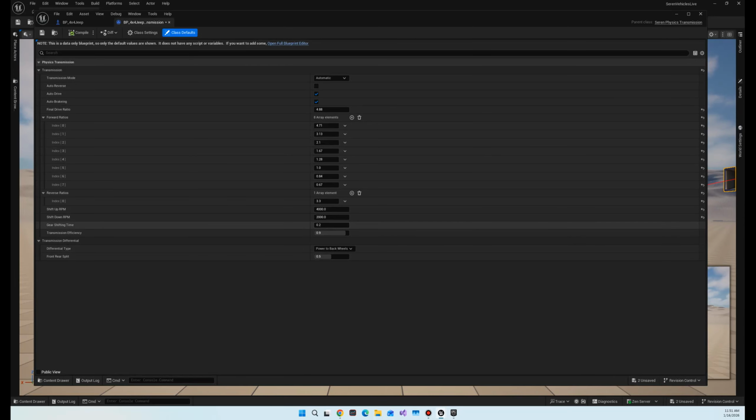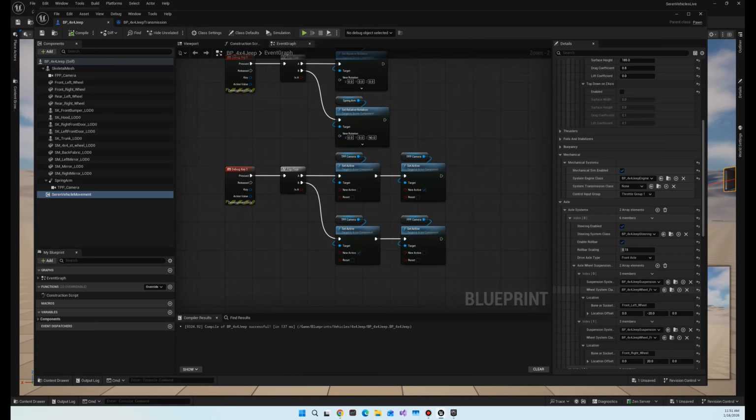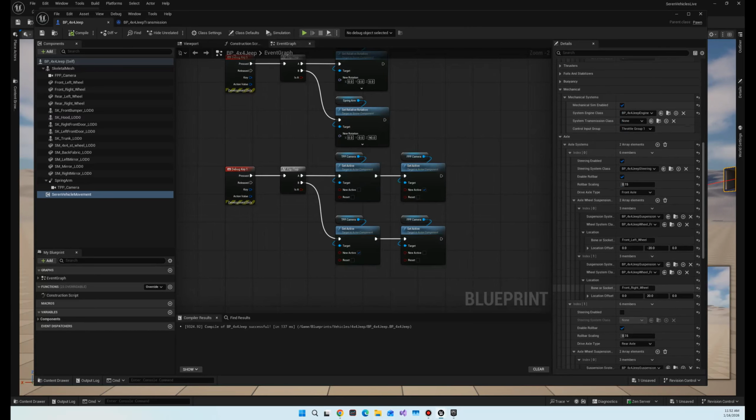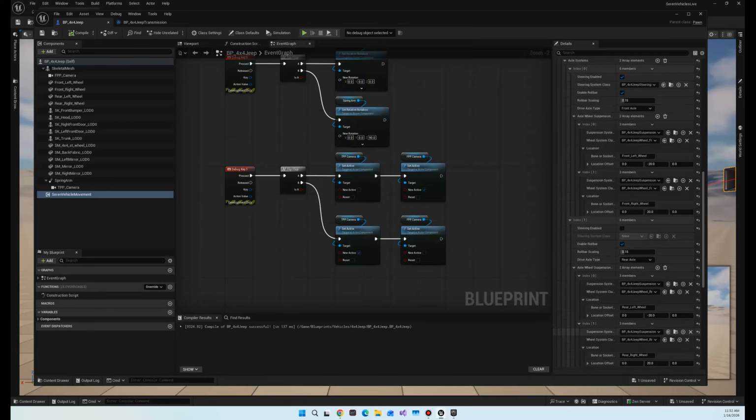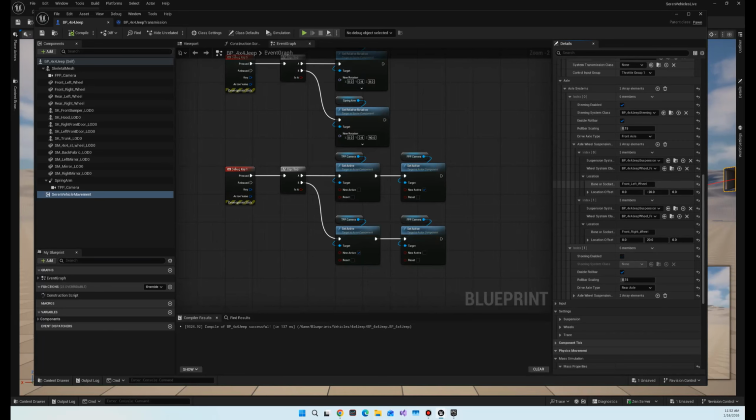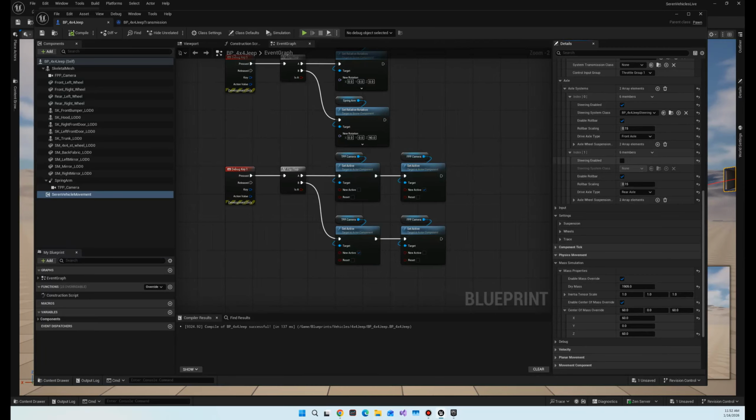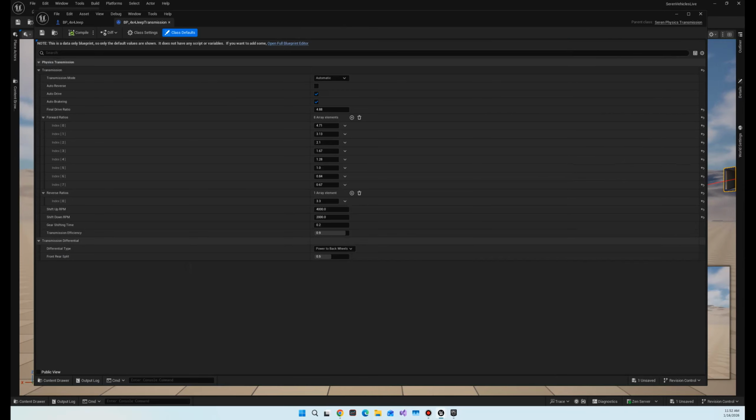As far as gear shift timings, I'm sure you could find that. I'm just using 0.2, and transmission efficiency is 0.9, so it's 90% efficient. As far as differential type, this is important. In the Jeep setting, we want to make sure our drive axle type is front or rear. If you find your vehicles are not turning, check to make sure your axle setup is set to either front axle or rear axle, because that's what this is going to do.